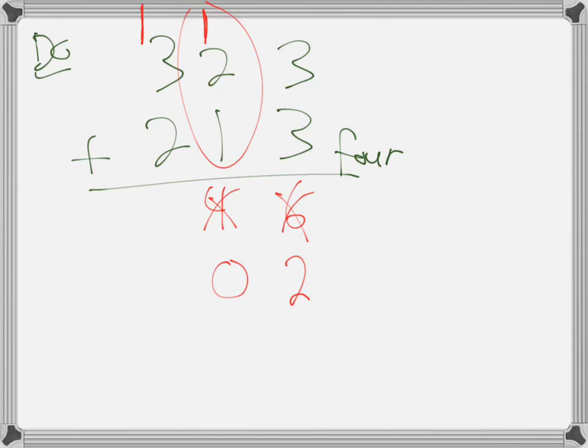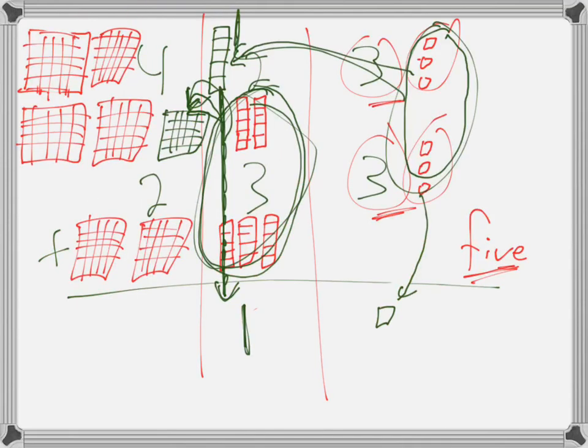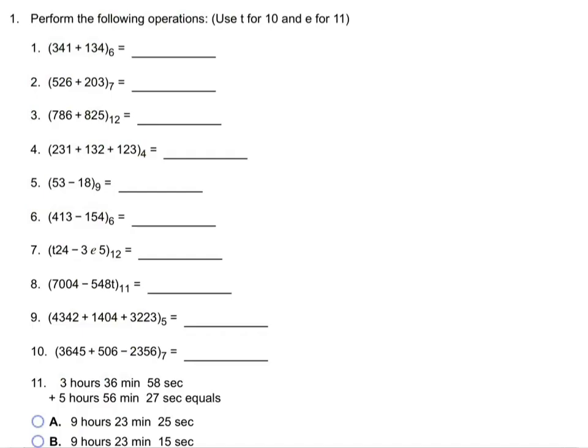And then this one is, what's that? 3, 4, 5, 6. 6. Can't do that. Carry away 4. Leaves 2 extra. Bring down that 1. 1, 2, 0, 2. Base 4. We good? Yes. On that? So that's adding. Let's see what else we got. So that's just adding base 6, 7. We could add in base 12, I guess. All right, we can do that one.